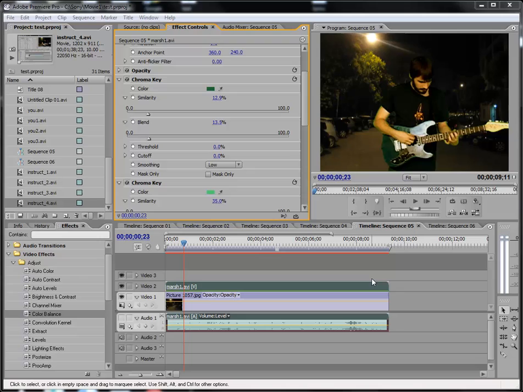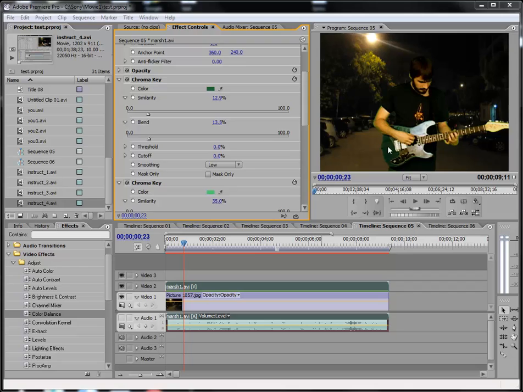And one other thing is that you would want to keep in mind reflective surfaces like this base can cause some trouble and even reflect some of the green, which will make it harder to chroma key your image as a whole.